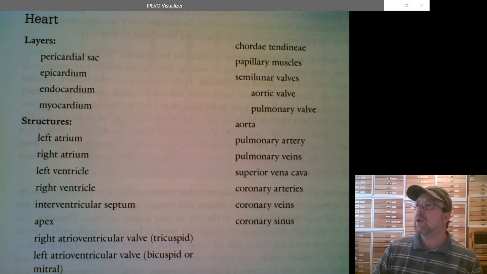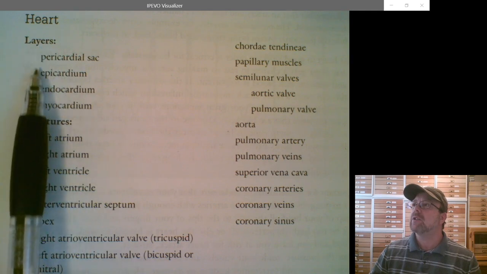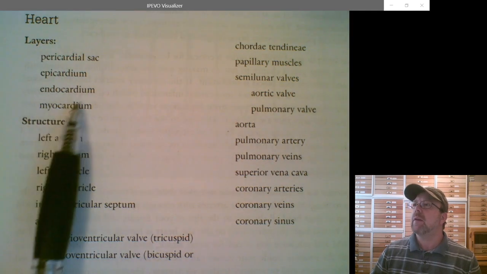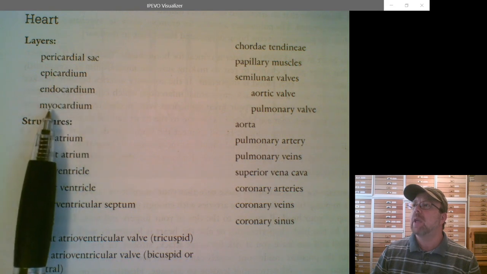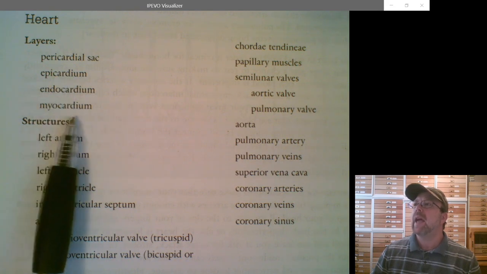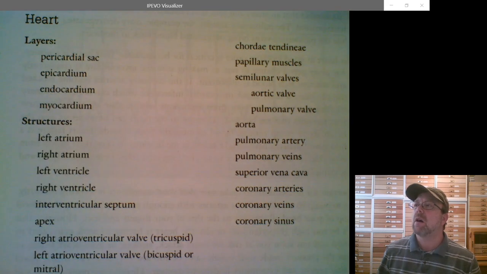The first thing that we're going to do is cover the different layers of the heart. If you look, we have 3 layers of our heart: epicardium, endocardium, and myocardium. And the heart is wrapped in a bag called the pericardium, or pericardial sac.